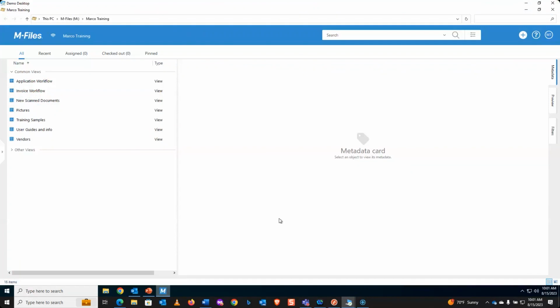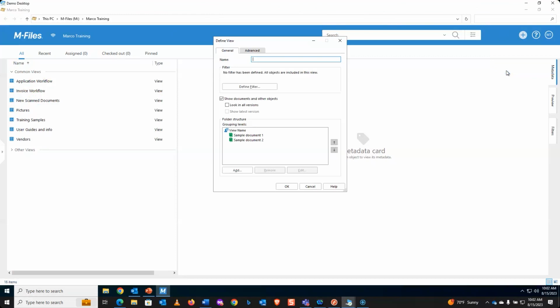Inside of MFiles, in the upper right-hand corner, you will see a plus sign. This gives you the capability of seeing other choices. When you select it, we're going to go down to View. This opens up a new window.